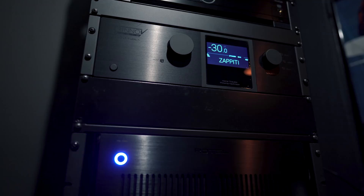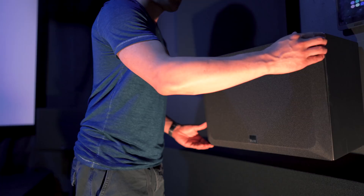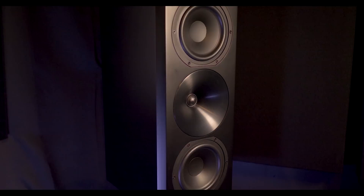For setup, the speakers will be hooked up to a Trinnov Altitude 16 and Rotel amplifiers, and I'll be using a Zidoo media player and Apple TV for my sources. The 7.4s are at ear level when sitting down and have been hung on the wall using the included mounting brackets. I've also hung the overhead height channels above the seats. As reference, I was previously using 11 Arendel Sound speakers in my theater.